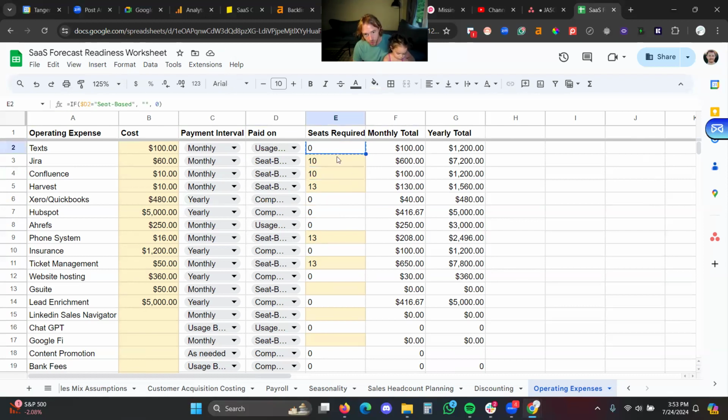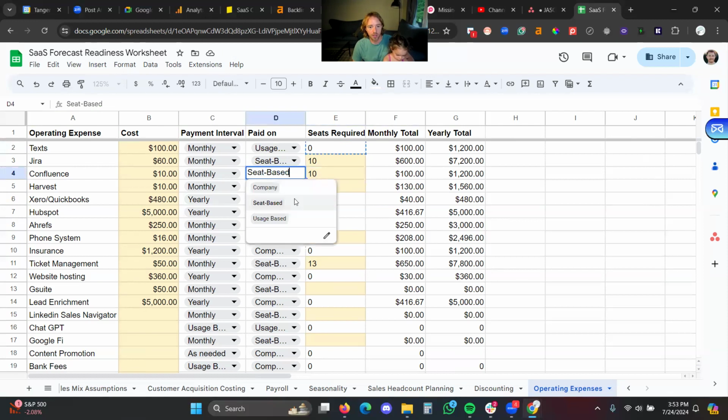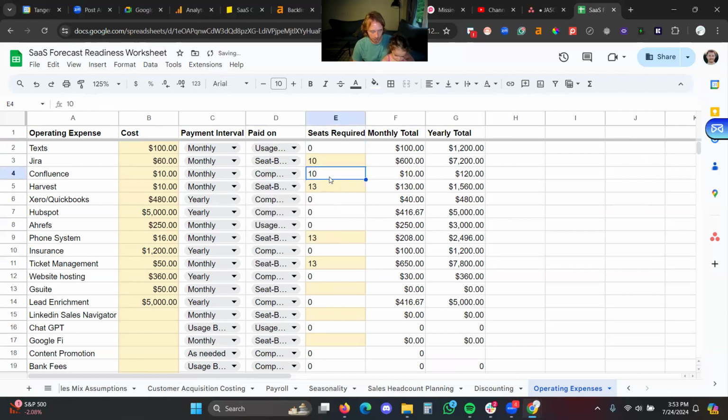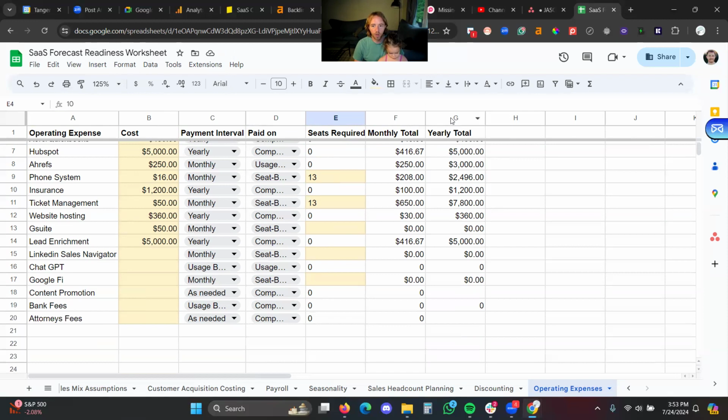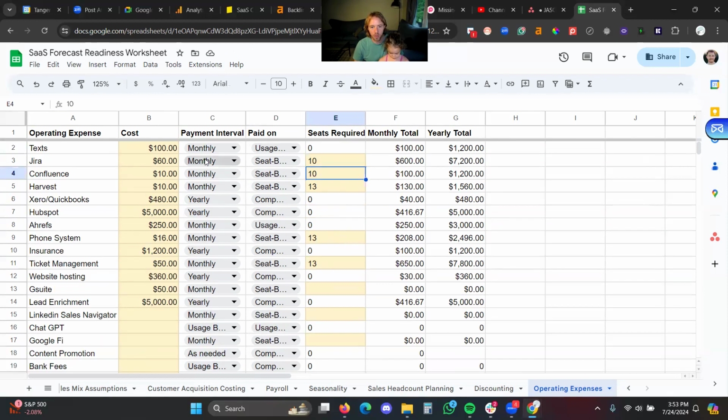So I'm going to Control C this, and then I'm going to take this to company, and I'm going to Control V there. So I take that back to 0. So I just added this formula back in. It's a little bit clunky on this particular piece, but it's just as easy as copying and pasting that formula back in. And that's going to give you all of your yearly totals and monthly totals and how everything is being calculated.